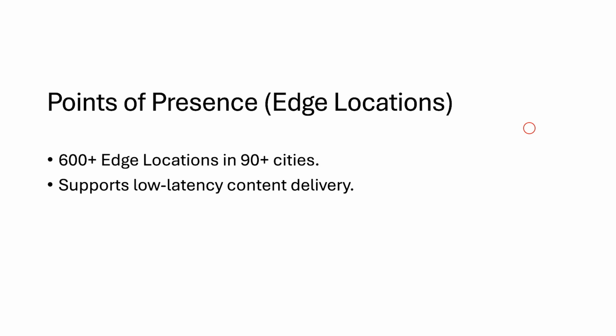So I hope you understand all the key components of AWS Global Infrastructure. We have discussed regions. Inside regions, we have availability zones. An availability zone is nothing but data centers. And independently you will have edge locations, which are used for serving low latency content to the customers. So these are the four pillars in AWS Global Infrastructure.